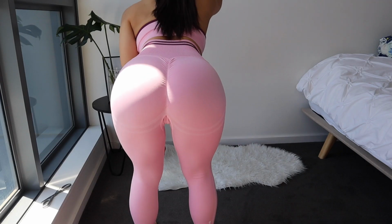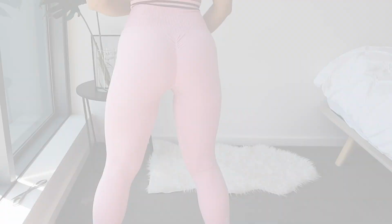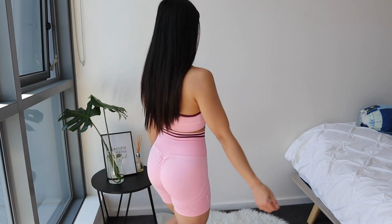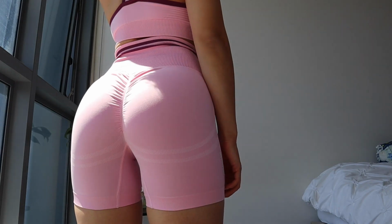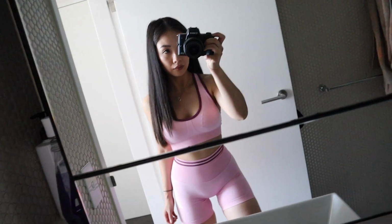I think I'm ready to work out. Next up is the shorts. So comfy. It doesn't restrict me around my thighs, and it just gives me a lot of room for extra movement and flexibility. I think that's amazing. They are such a cute length on me, and I think the fitting is just so flattering. Contour details and the scrunch details definitely makes my booty pop. So obsessed. Pink is my favorite color.